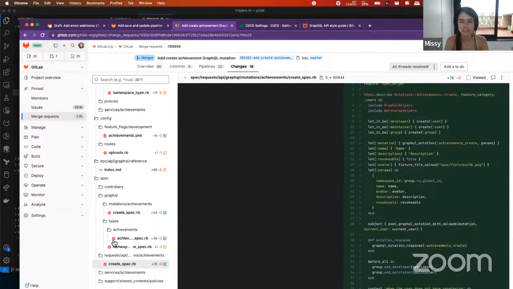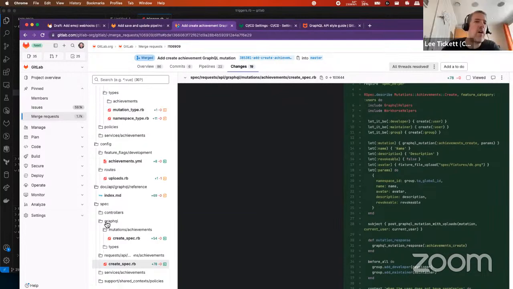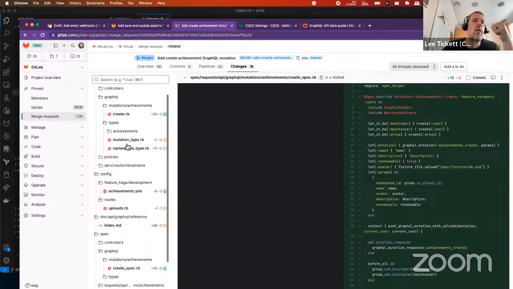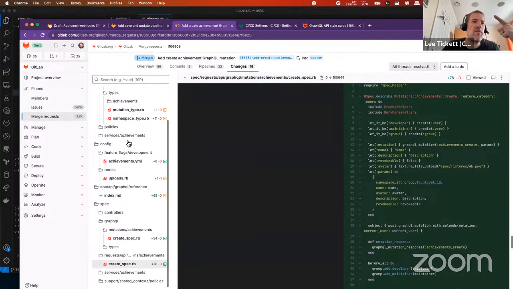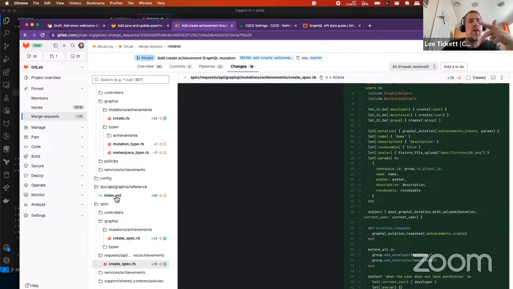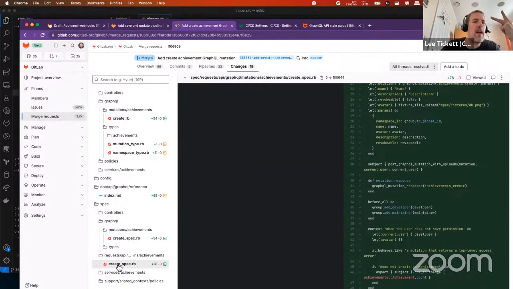Okay. And then you don't have any types. So I think you'll end up with the mutation itself. That's one change. Mounting the mutation, that's the second file. Don't need any of that. The docs change will be automatically updated, but that's the third one. And then the request spec itself.